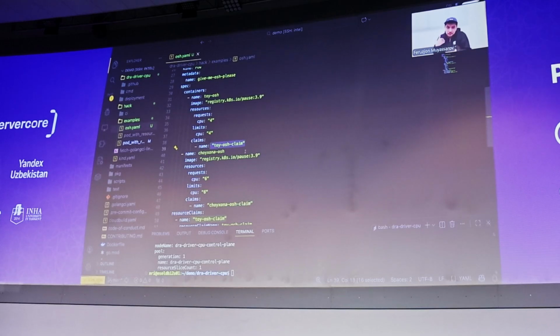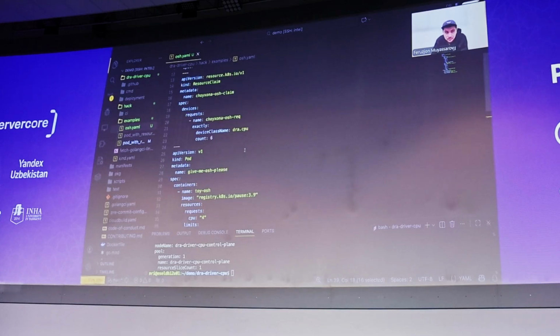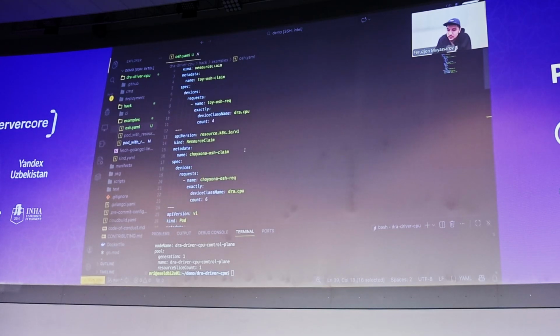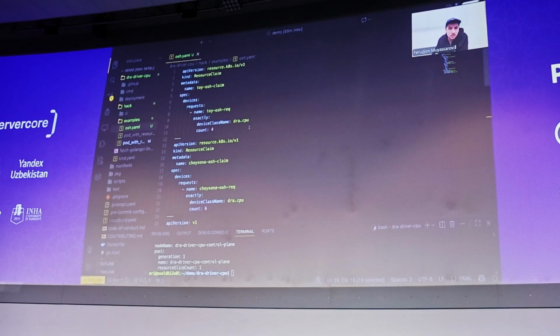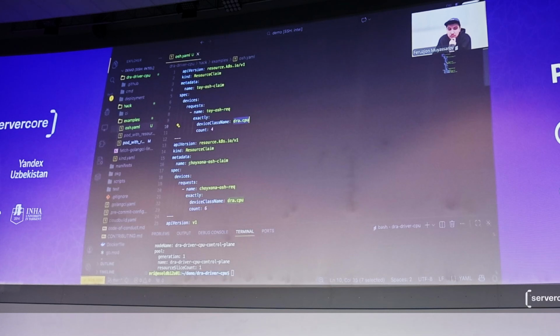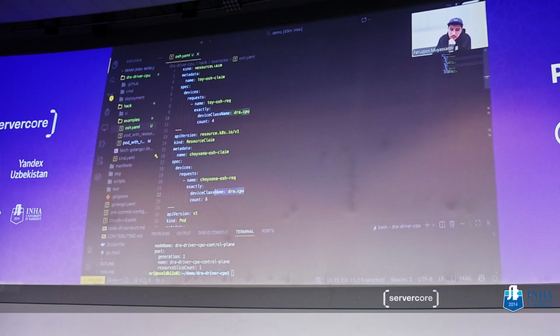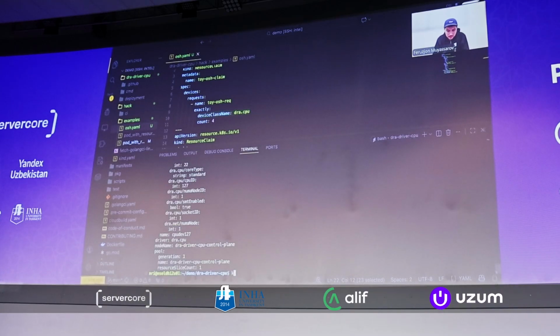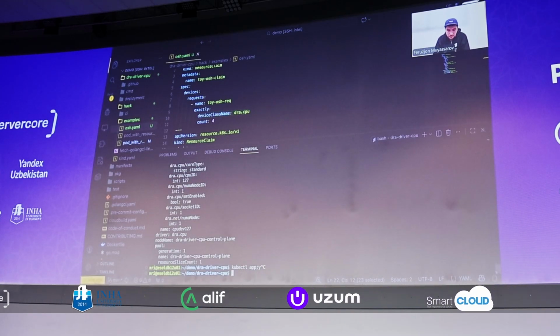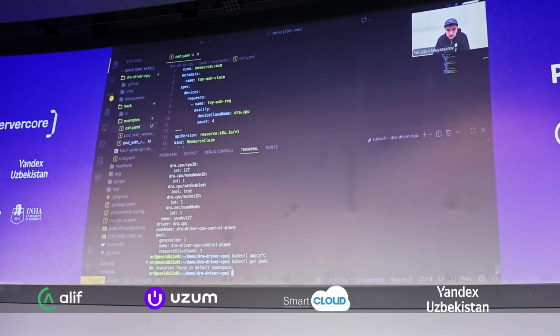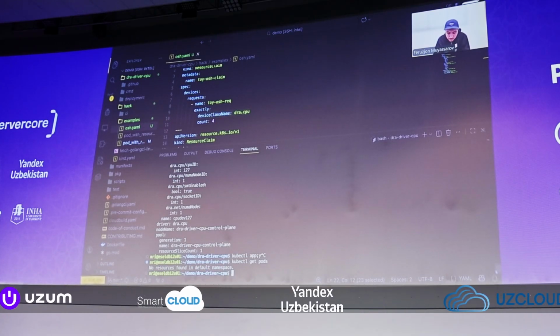So if I create the pod, the claim is not created. So I'm going to create the claim as well. Claim is the way to ask for the resources. So we will create 2 claims, Tuyoshe claim that is saying use the device class that has the name DRA CPU. And for the Chohonaosh, the same device class called DRA CPU, right? So let's do that. If I do kubectl, first let's check the pods, that we don't have those. So we don't have the pods in the default namespace.